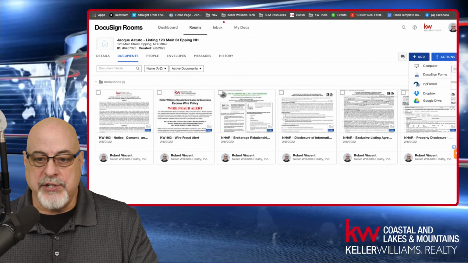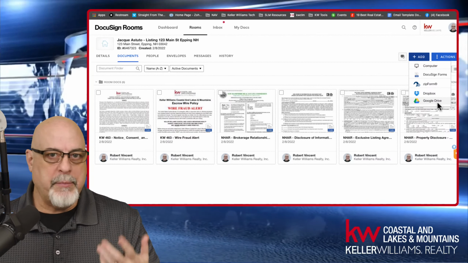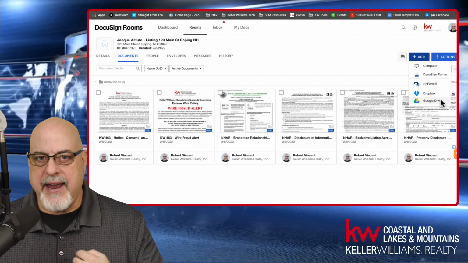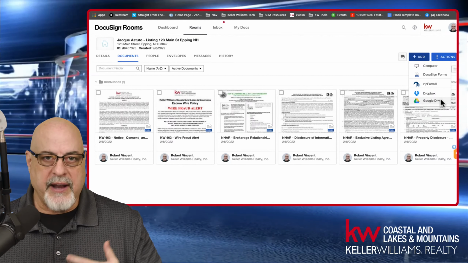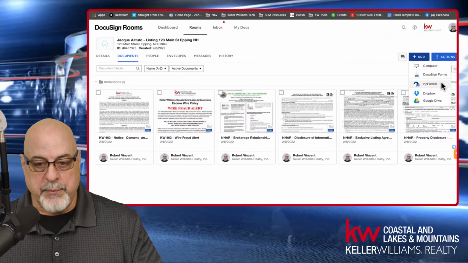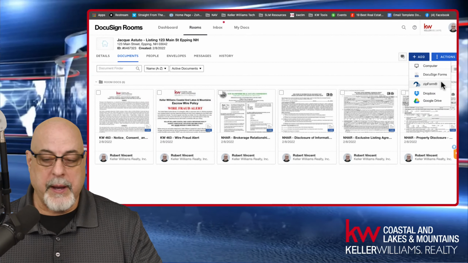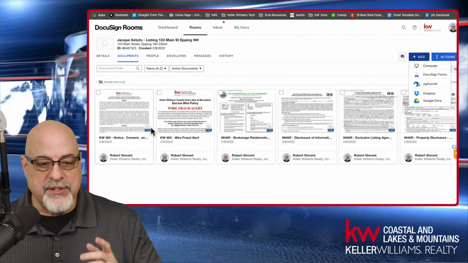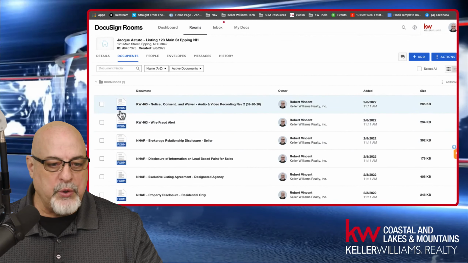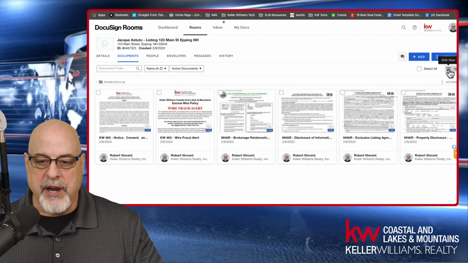Whereas any other location, from your computer, if you've got a scan of one, or Dropbox or Google Drive, or somebody sending you one, those forms, we can't really guarantee that they're the most up-to-date, accurate forms, which is why we want you to use DocuSign Forms or Zip Forms. Everything you need will be there. You don't need to go elsewhere, okay? Now, having said that, these are the forms that we have, the 6 forms. And I want you to note also that these forms all have a blue icon that says form on them. And all I did here was I really quickly switched between list view and grid view.